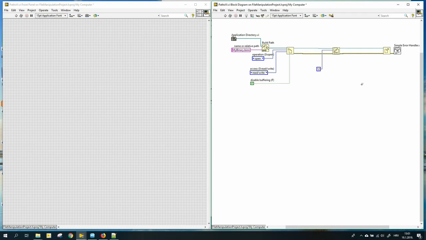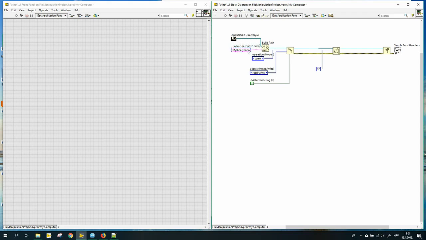So if I start this VI here, the file that will store this data will be 32 bits long. That means its size will be 32 bits, that means 4 bytes. But before we start, we'll just have to set these values for opening binary file to the correct values.